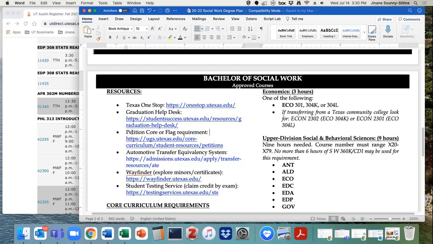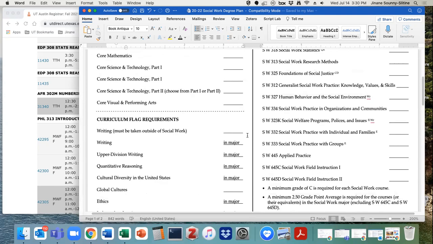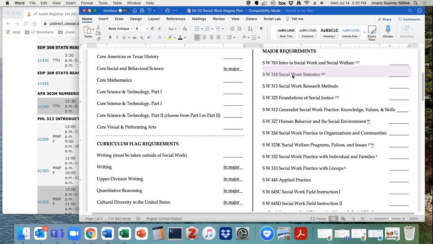One thing I will say is if your class is being met by AP credit or testing out of like SAT math subject test or something like that, you can't get flag credit from credit by exam. It has to be an actual class. So that's one thing to pay attention to.